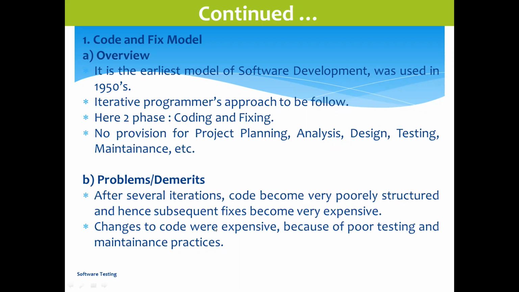Changing code was expensive because of poor testing. Testing was not happening at that time. A testing person's knowledge and a developer's knowledge are not the same. As a tester, there is always a negative thought: you are breaking the application, you are not building, they are building, you are breaking. So it is always the opposite direction. The negativity thought is totally not available from the development side. So how can they do a good test? So a lot of problems happened.